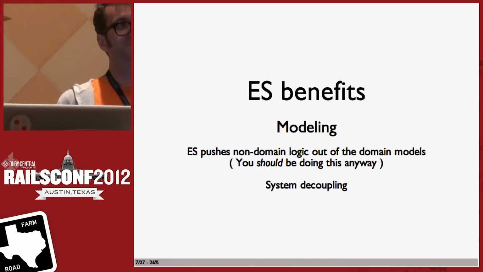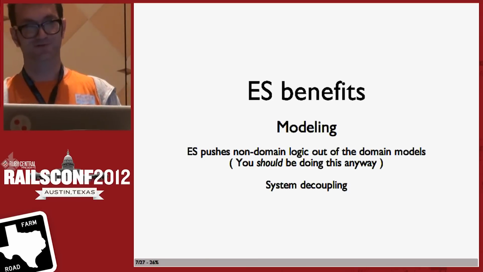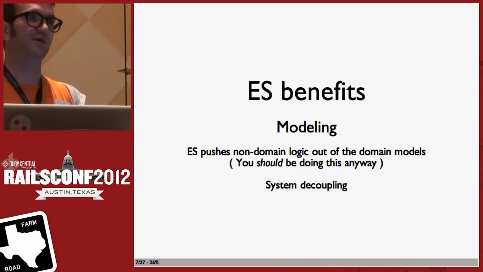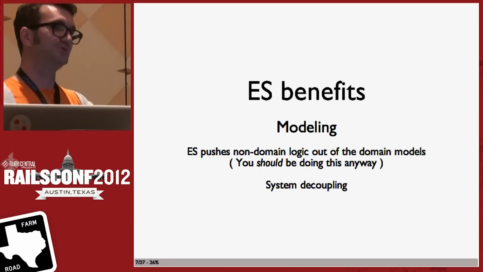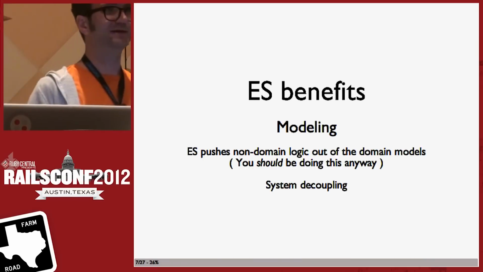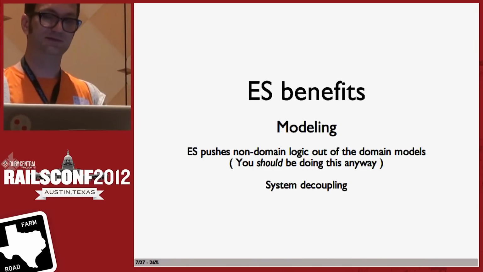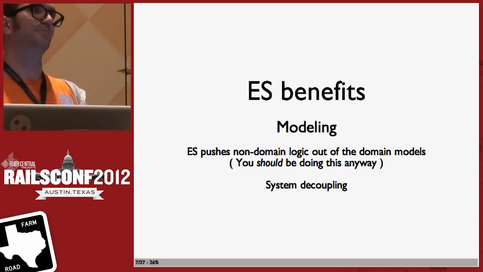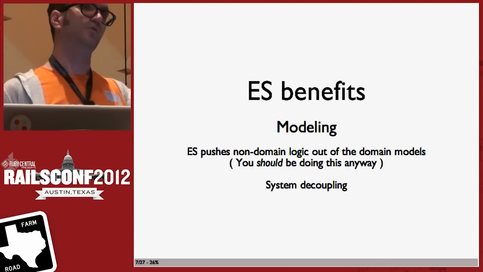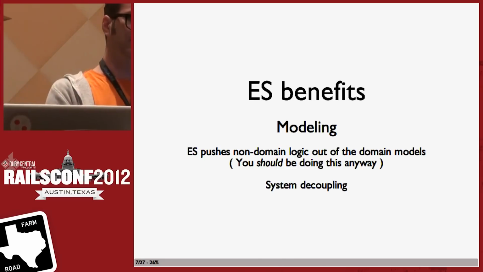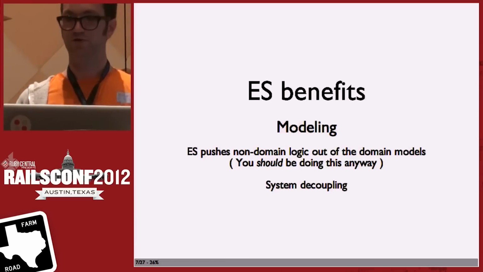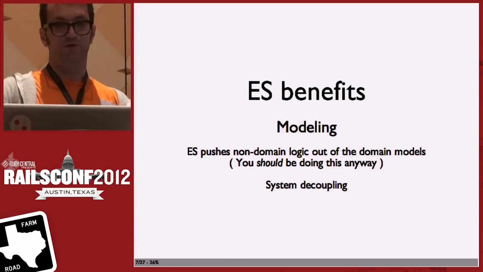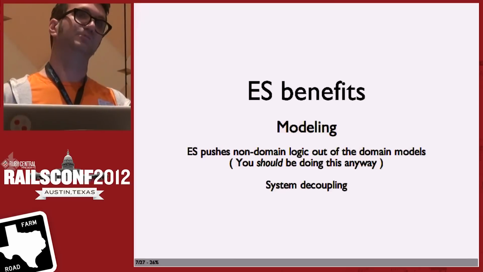This is kind of one of those paternalistic things that we push in there, and that event sourcing is going to force you down a road where you actually have to model your domain. That means you have to know about your domain. This is all stuff that we talk about we should be doing anyway, right? Like, we spend a lot of time thinking about ActiveRecord models and whether or not this action belongs on this model or another.